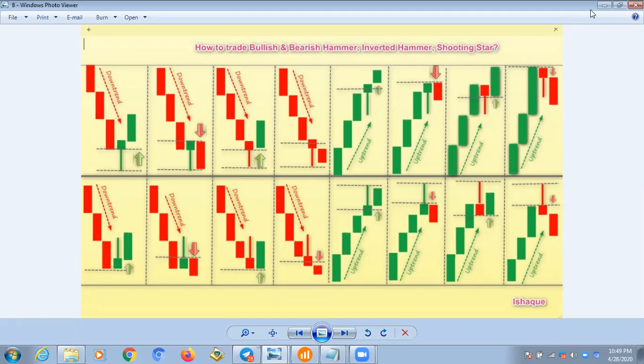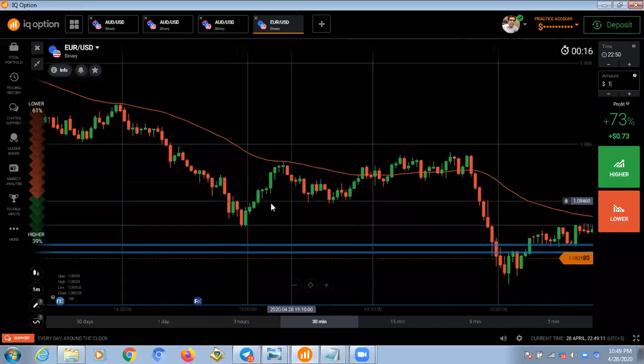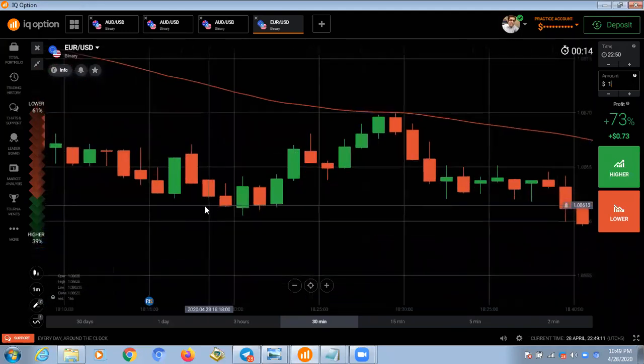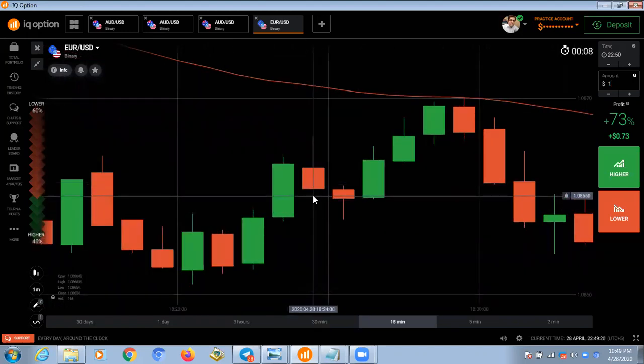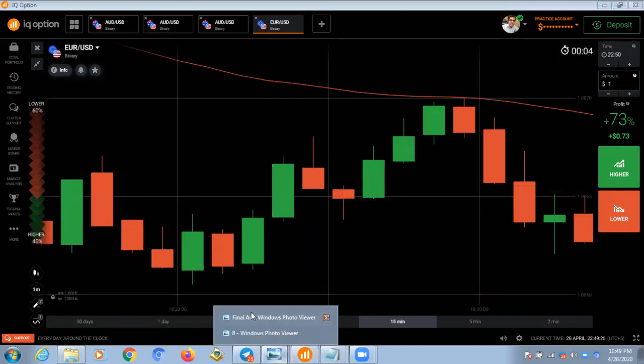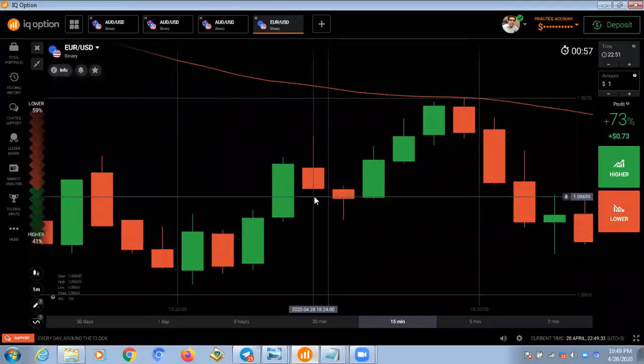So this is all about the lesson, and you will now go into the market and find the hammers, inverted hammers, and see how they work. Look at it, what I say. This is the level here, and there is no level here. The next candlestick is going down. This is what I teach you about this level. If there is no level, the next candlestick will go down, and the level is below, so the next candlestick is going down. Look at it, it's working.